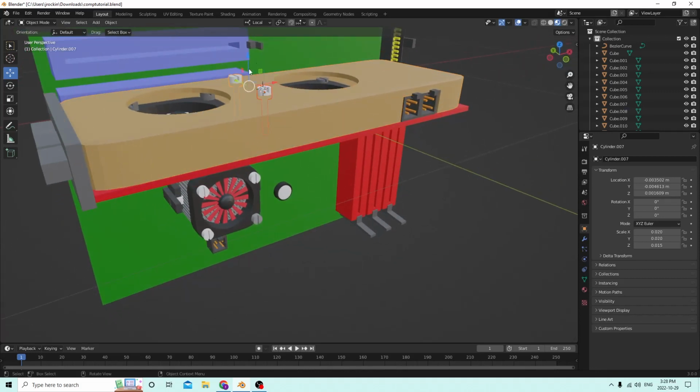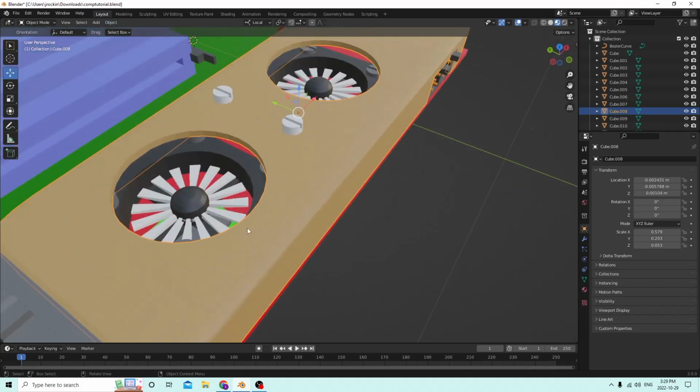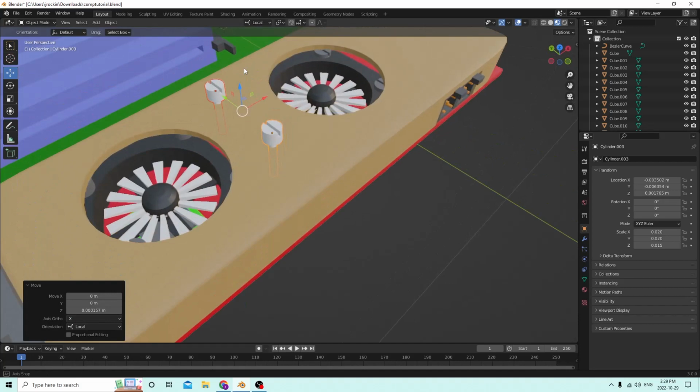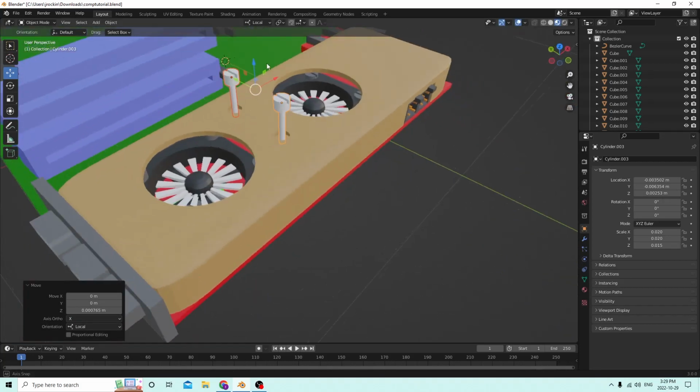Actually, let's grab both of them again and just drag them just a little lower. And let's try booleaning them from the shroud and seeing what we get here. Sorry, I couldn't think of the word. Give us a little edge in there. Yeah, it did. Perfect. See that?